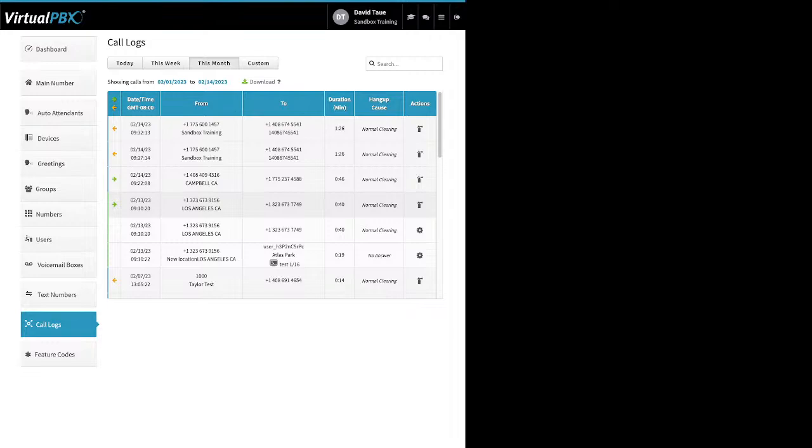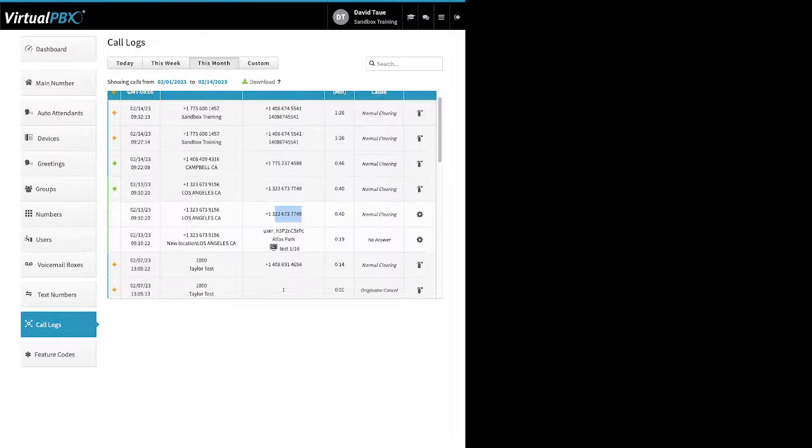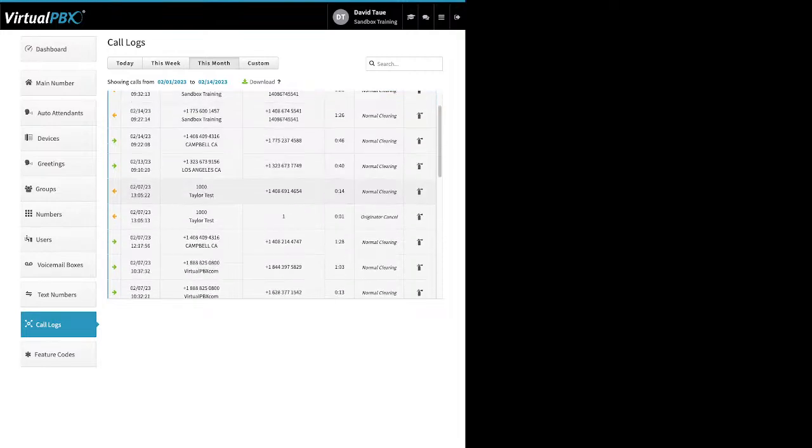So here you see a green arrow to the right. That's a call coming into the system. You see here the call was offered to this specific device, but the user did not answer. Whereas on this number, interesting, that's normally a different device.